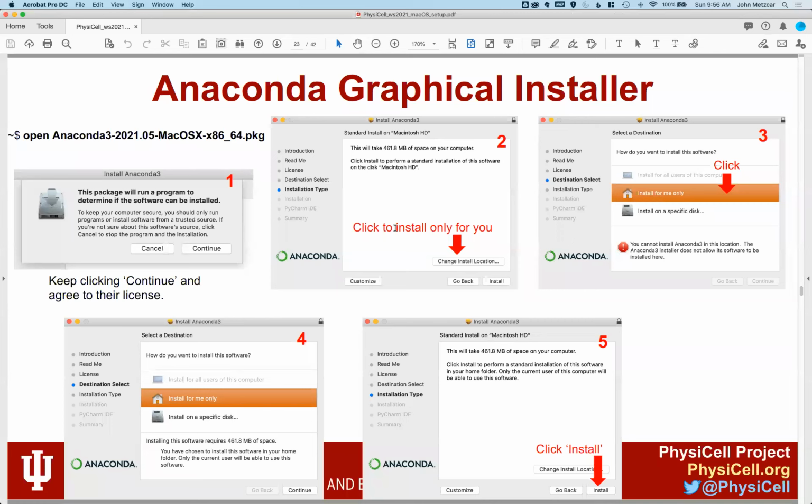So here's what the graphical client looks like. It's very well documented here. I think what I'd like to really note is that it's very important that you do install for me, to make sure that things run smoothly. And then just follow the installer.